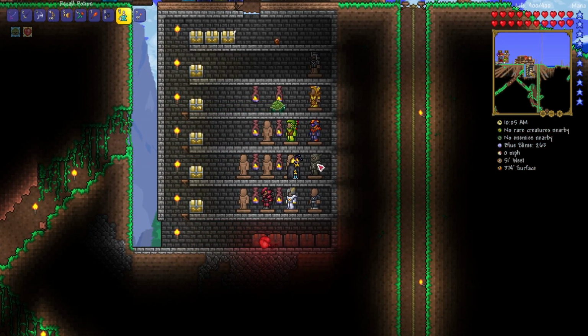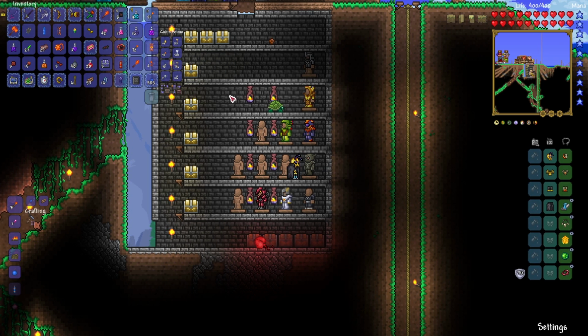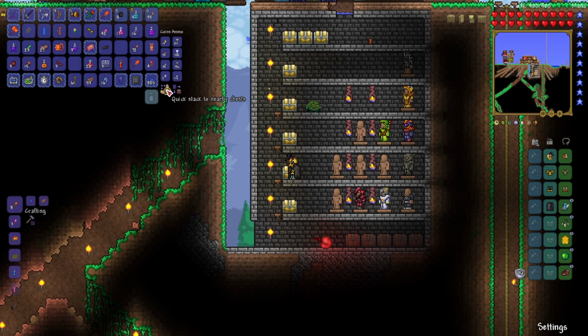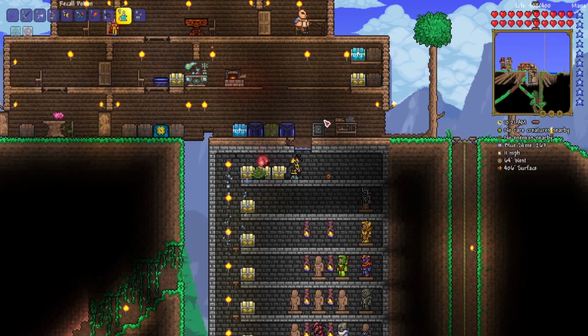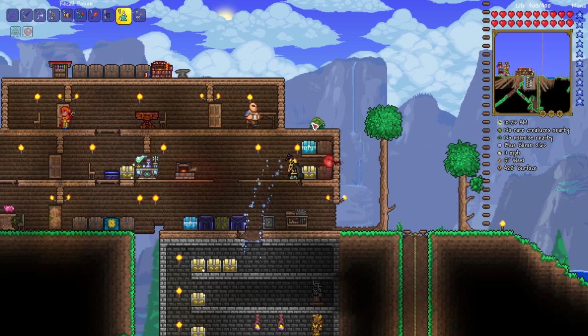Down here, we are on the ranged level, and there's not really a whole lot of ranged gear pre-hard mode, but there is this armor set here, which I believe is the Necro Armor. Let me go and empty out my inventory real quick. Let me just stand here. And can I quick stack to get rid of a couple of things? That would be superb. There we go. Got rid of a couple more things up here. There we go. All right.